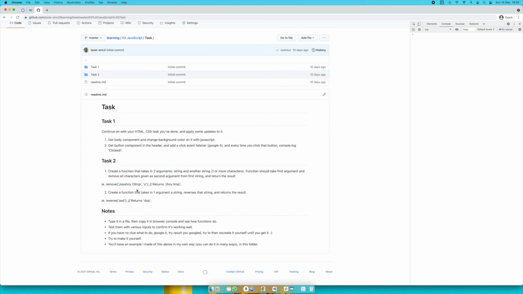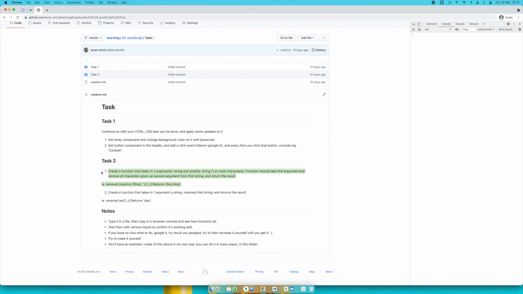This one is a bit harder for you to figure out. I'm just going to tell you that you can replace certain characters with empty strings, with nothing, to just remove them. And also there's a thing called a regular expression in JavaScript. You provide some code, and anything that matches it within a string can be removed. So we can match all the second arguments, all the O's, uppercase or lowercase, and everything it matches is going to be removed, replaced by nothing basically.